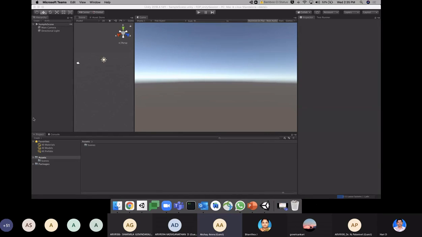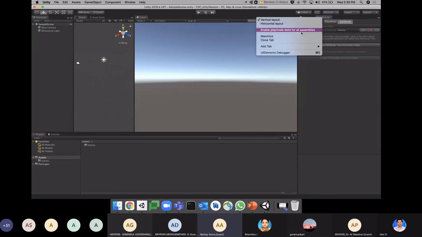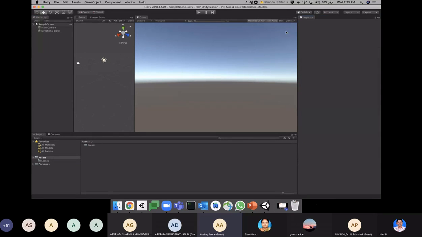Okay, so this is the screen now. We have the scene view, the game view, the inspector. We have a test runner, which will help us run all the tests. In coming sessions we will see all of this. And we have the project window and a console. We didn't cover the console in the last session. The console is basically where all your logs will come. The console window is something you will see in any editor.